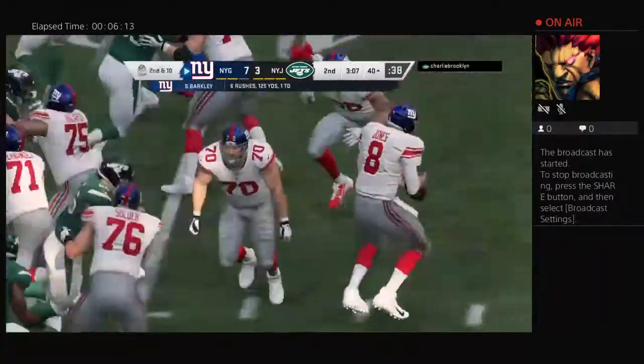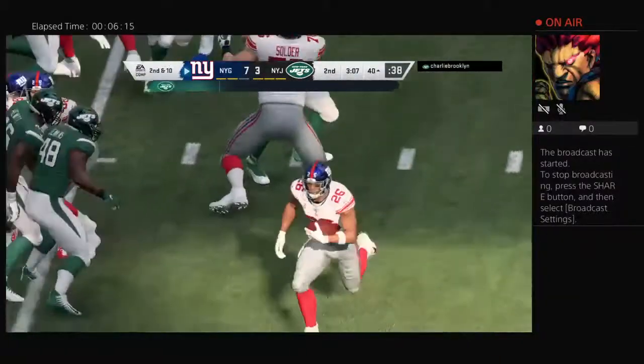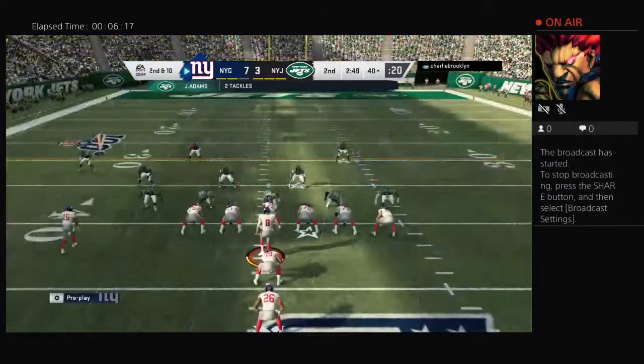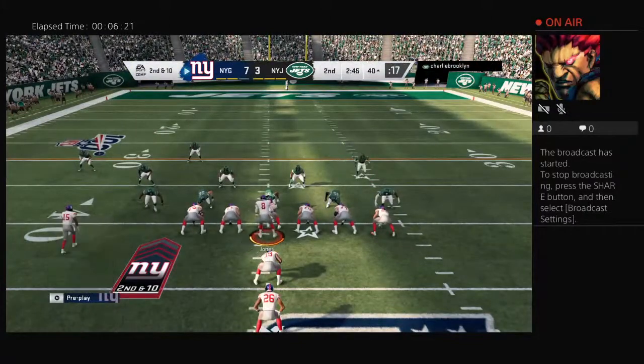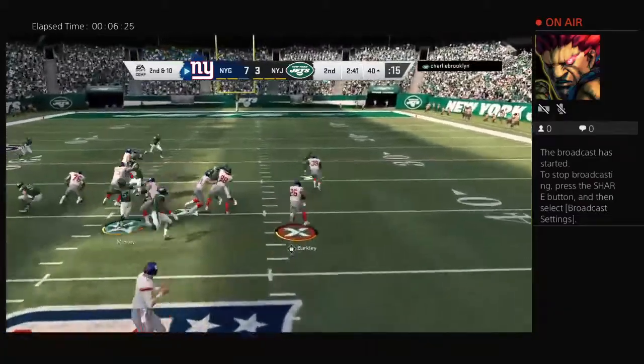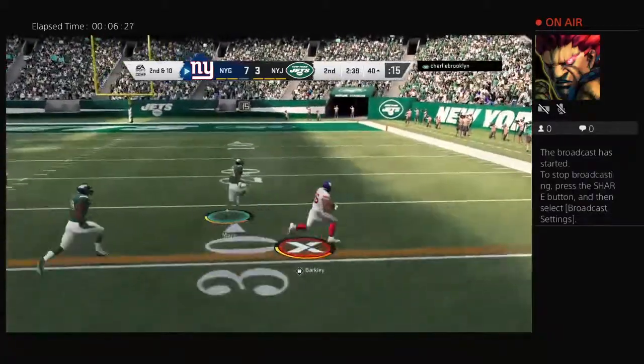And they're going to stop him right at the line of scrimmage. Just no cutback lane to be found whatsoever. 2nd and 10. Check the outs. Check the outs. Check the outs. Saquon Barkley running right.